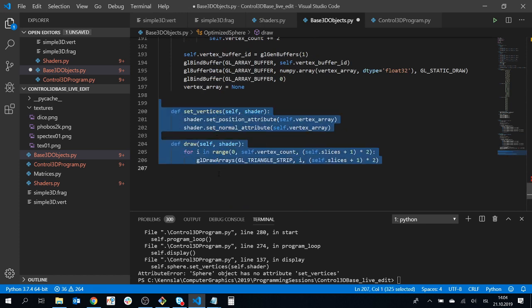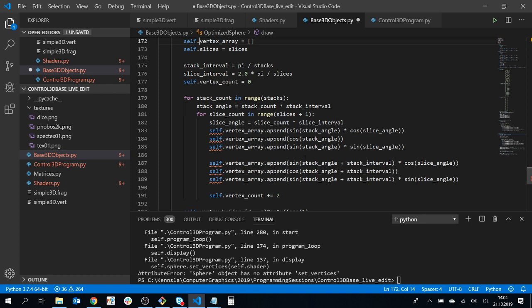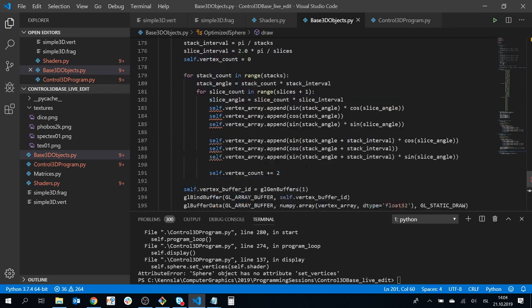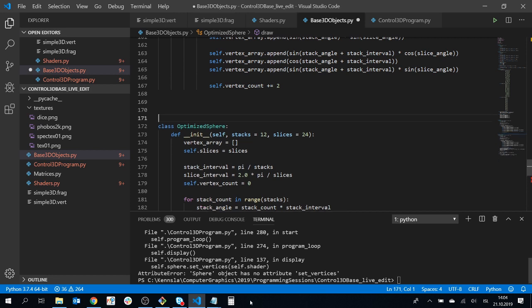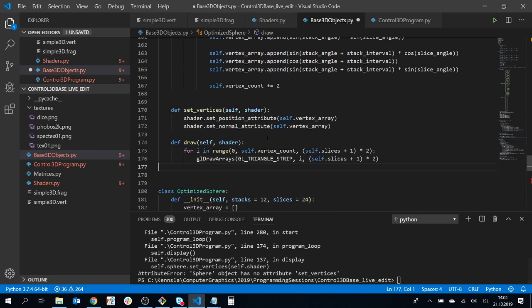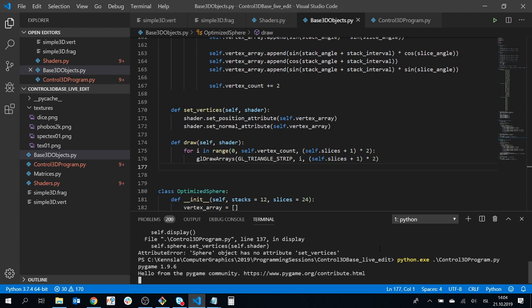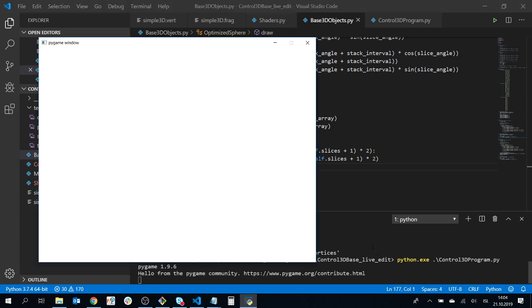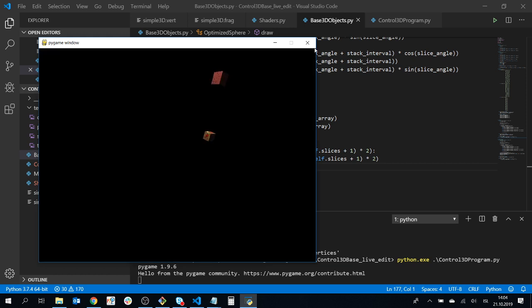I'm going to copy this, and I'm going to redo what I did. Seem to have lost the bottom part of the sphere here. So now I'm using the original sphere. Actually, I don't think I'm drawing any sphere in here anyway. But okay, this is working now.